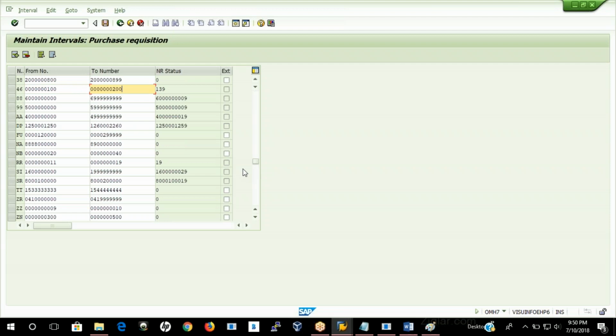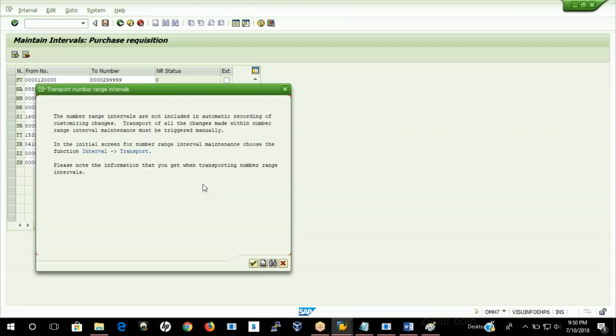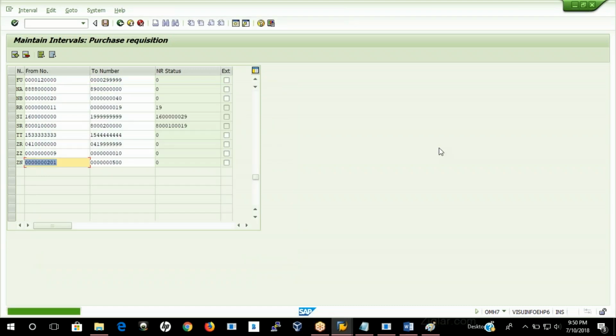I'm changing to 200 so that I can maintain from 201 to 500. Now save. So that means whenever we record a purchase requisition transaction in the system, automatically the system is going to propose the number from 201 to 500 here.